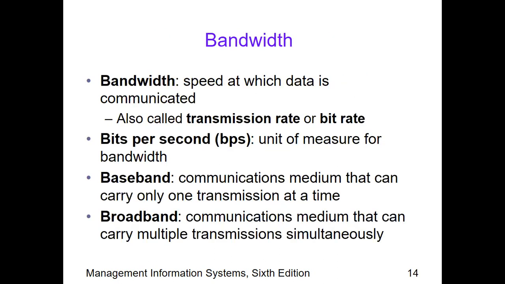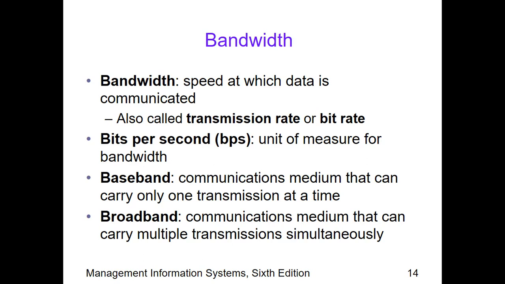Bandwidth is the speed at which data is communicated. So that's the transmission rate or bit rate. In fact, this is what is normally asked, like, what's the bandwidth of this particular plan of a certain network, for example. The unit of measure for bandwidth is bits per second. So we have to take note of that.